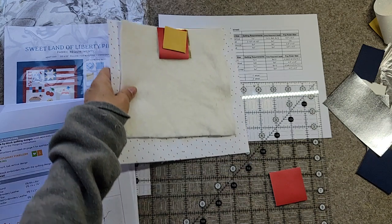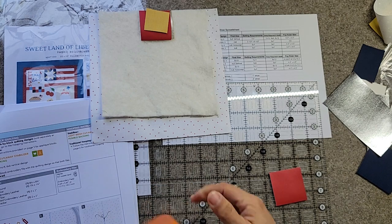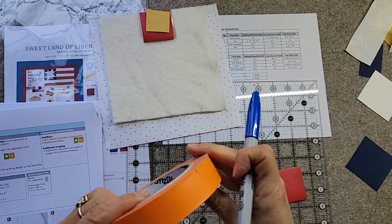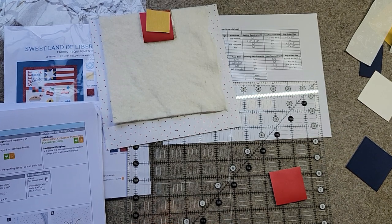I'm going to write on here. This is how I do it. This is going to be Sweetland. And I'm just going to take my Sharpie and write that down. Here we go. That's Sweet Land.